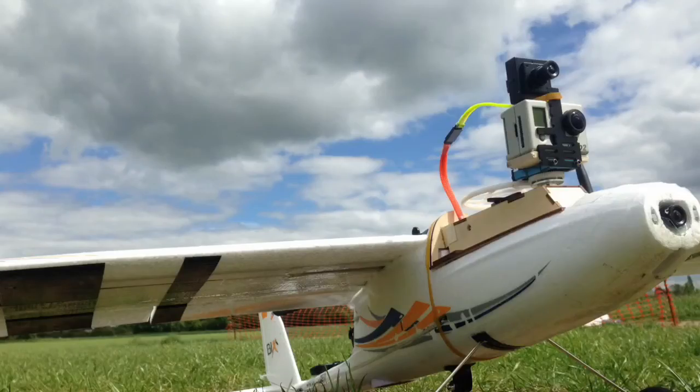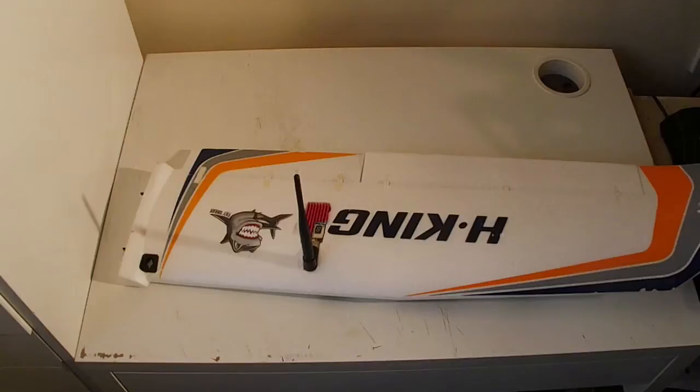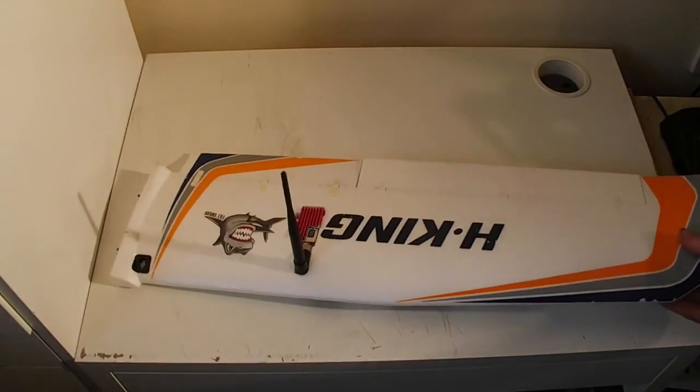But for now, let's have a look at it on the bench and I'll show you exactly how I've got it set up and what I've got on it. It's too big to have the whole thing set up in my studio here, but I'll talk you through and show you exactly what I've done with each part of the plane.